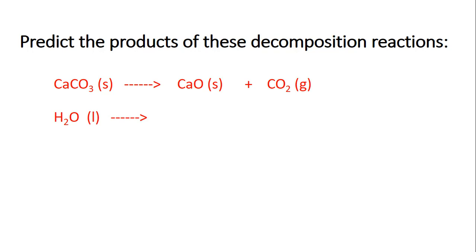Going on to the second example. If we take liquid water, we can force water to decompose using electricity. But what could you make out of water? It doesn't make sense to create water from water. That's not an option. You can't get carbon dioxide or ammonia. Maybe we should go for simple elements. Think about what water is made of, hydrogen and oxygen. Do you remember something important about those two elements? They are both diatomic. We would write the products as H2 and O2. Go back. Balance your equation. Make sure you maintain the same number of atoms of hydrogen on the left and on the right. And the same thing goes for oxygen. Our final balanced equation would look like this.